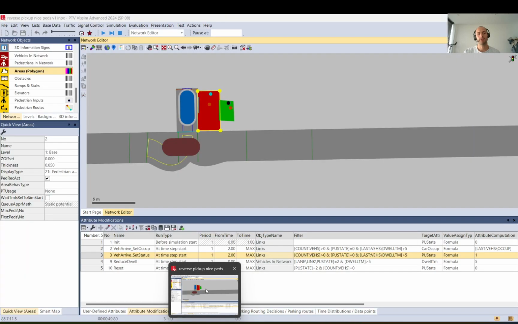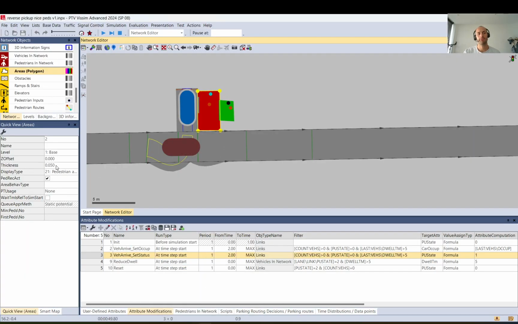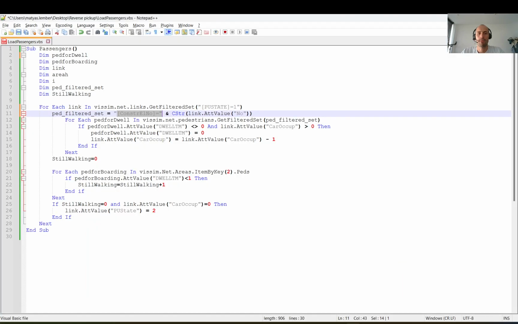Again, because this has a number 2 and also the link. So I want in a container all the pedestrians that are standing on that area. Then the pedDwell variable now stores one pedestrian.